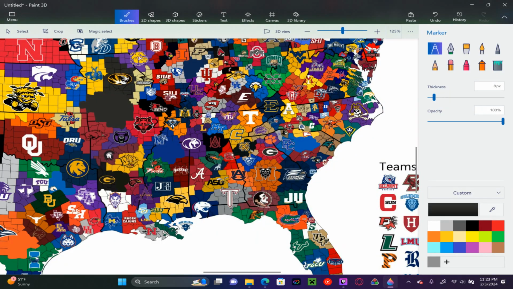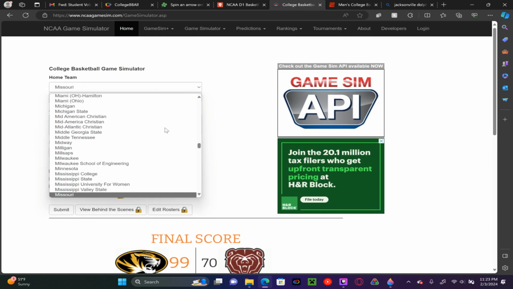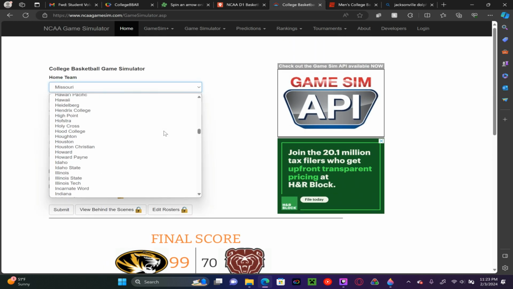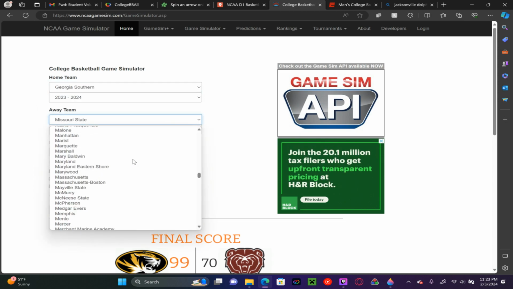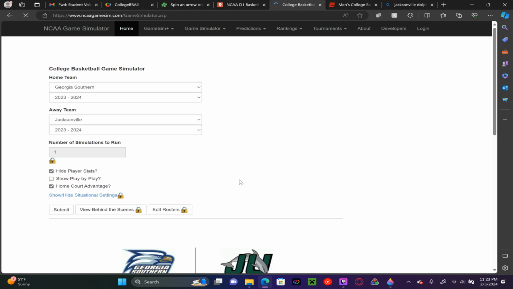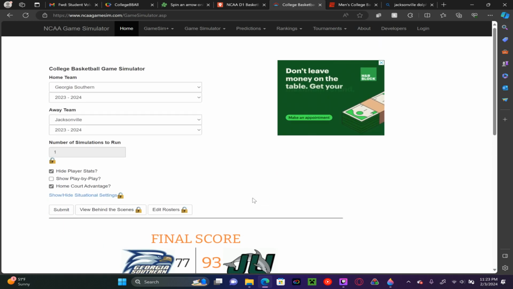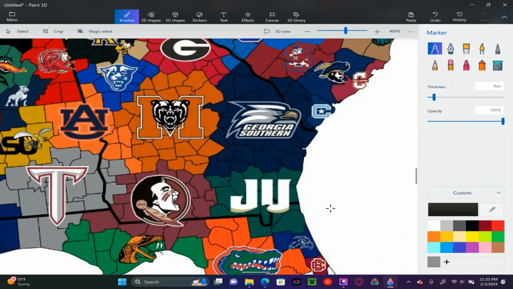Went pretty much straight to the Northeast, which is Georgia Southern. So Georgia Southern against Jacksonville University. Ooh, Jacksonville with a road win. Been a while since we've seen a road win.